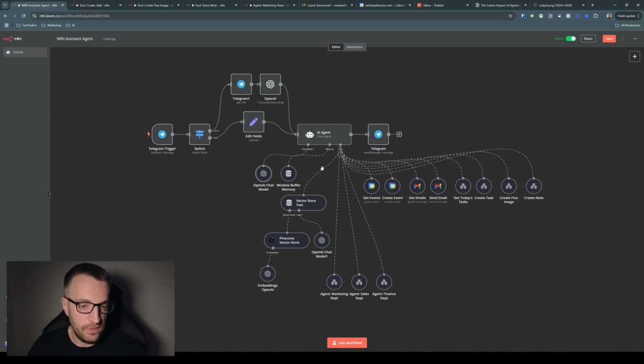And then it's tools, one of which is the vector store tool, and this is where we use Pinecone to store all the information that we want the agent to have access to. This is a very simple setup for now because I've just got one PDF in there. But in theory, what you would have in here is all your business information.